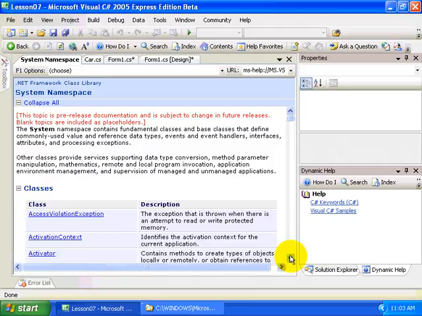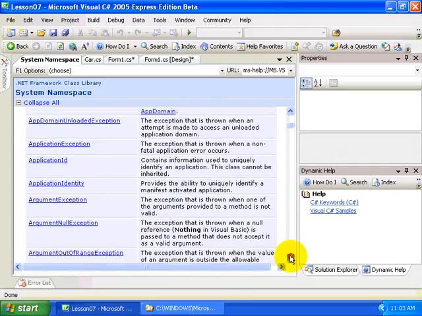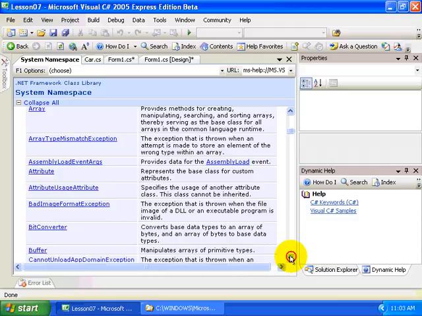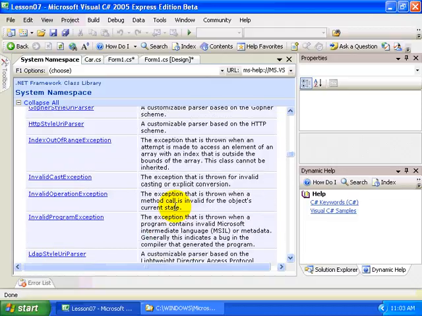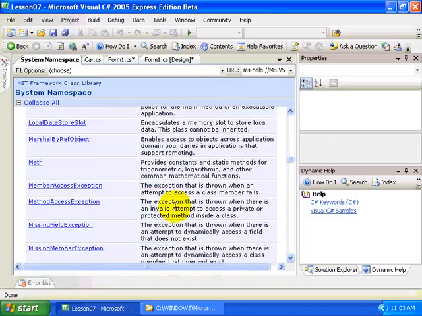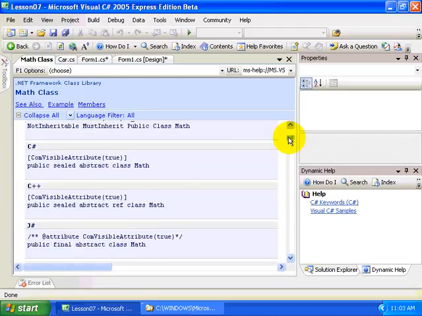And now when we're looking at a namespace within the help system, we can start just navigating through using the links that are available. So for example, if we wanted to find out more about, let's say, the Math class, System.Math, we can drill through and learn more about that class.